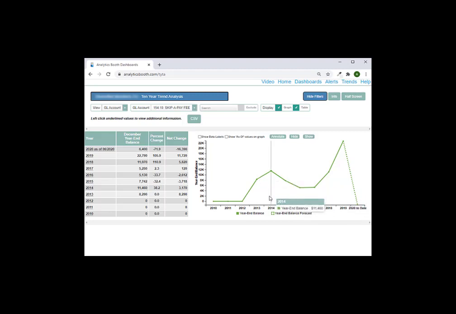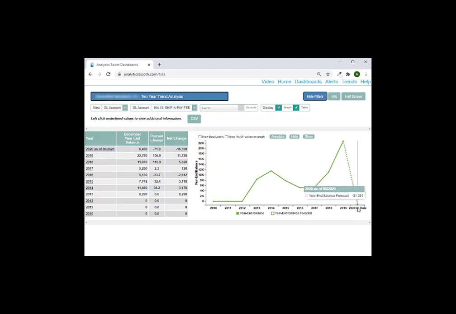So an interesting shape for skip-a-pay here. If we took the forecast off, that's what the dashed line is. Obviously we're straight at zeros, and now we can see we're on track to take it off the chart. Of course, the scaling would adjust if we were showing you stuff like that. But this forecasting, if you leave it on, you're going to need to explain what it is to anybody you're sharing this graph with. Otherwise, they're going to say, hang on, why am I tanking downward? All it's saying is it's looking at 2020, and it's a negative 71.9% change at this point in time.